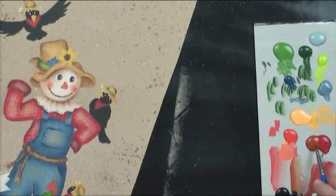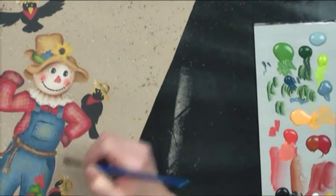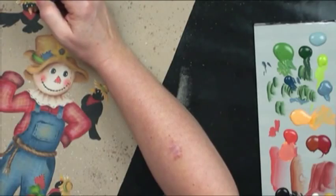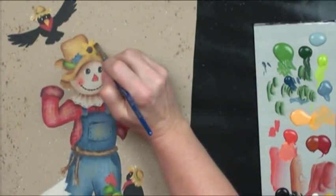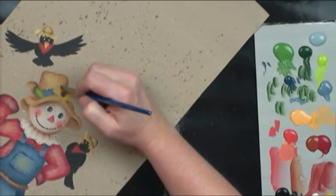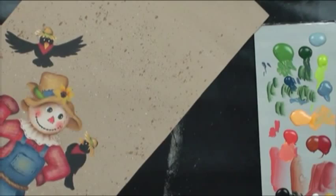All right, we'll take our birds and we'll take burnt sienna and we're going to highlight, shade that is, the beak. Okay, and maybe we'll go ahead and shade the flower. Have a little C stroke and then fill in where you leave the gaps.